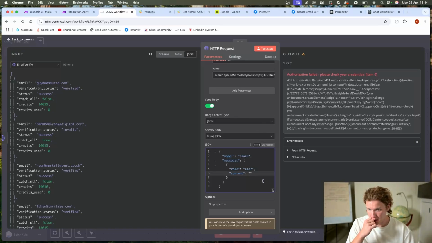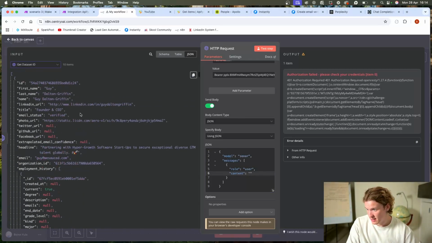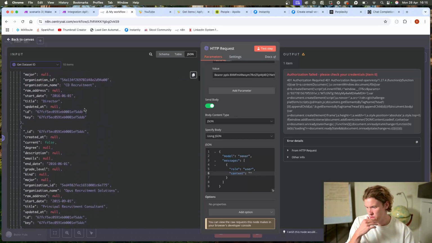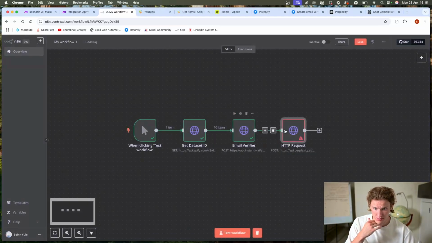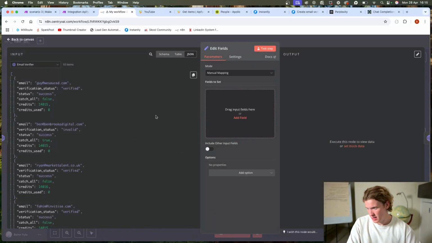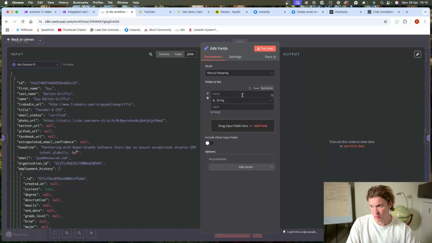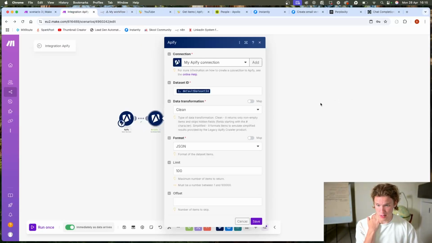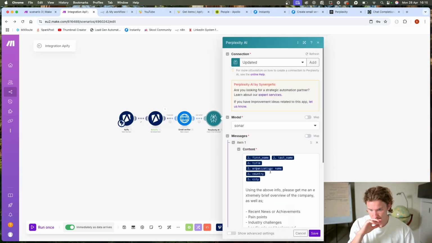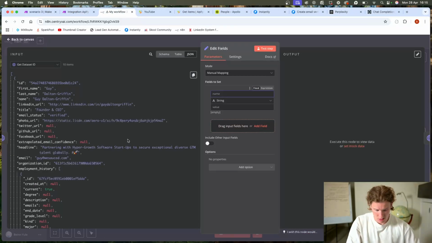And then what we're going to do is literally copy and paste from before. But what was it? Okay, so this is all we're getting from the email verifier, dataset ID. To be honest, you probably want to use a set node just before this, I reckon. So that's what I'm going to do. Set node, set this. So we're going to get dataset ID, get dataset. What we wanting in here, I can't remember. So it was the name, title, the organization, the country, and the city. So yeah, name.